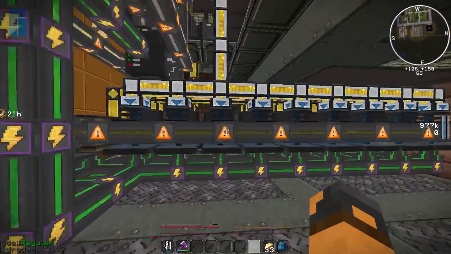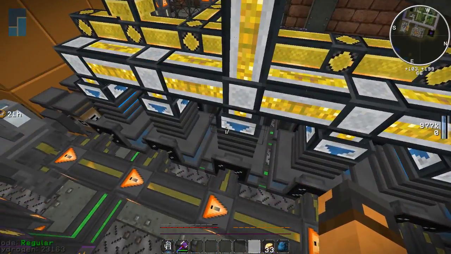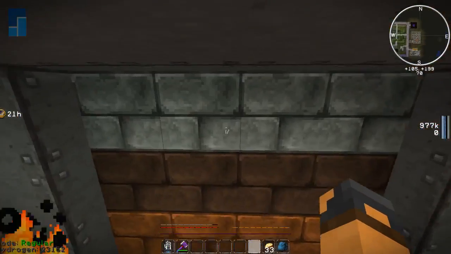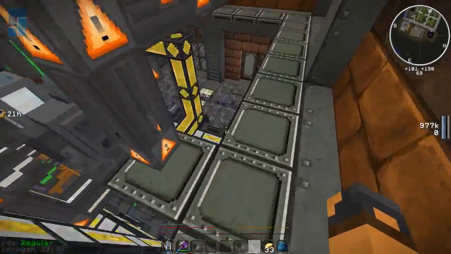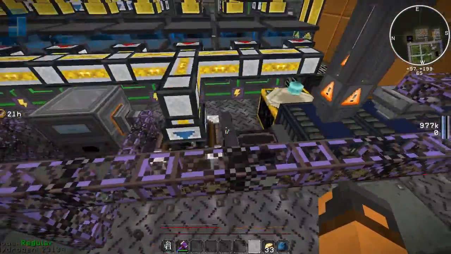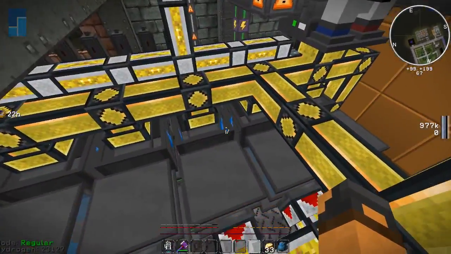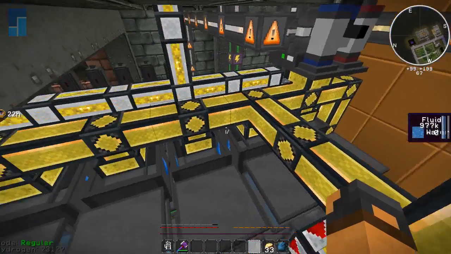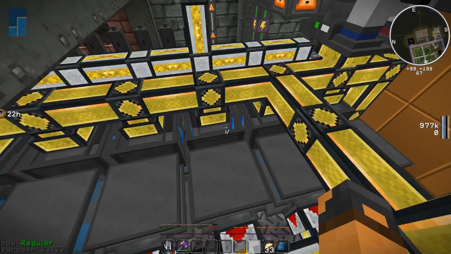But it sends the sulfuric acid straight into here. The ore is feeding through the top and gets power from the bottom. The chemical dissolution chamber takes the iron ore and mixes it with sulfuric acid. The sulfuric acid eats away at it, and then it becomes a slurry. The slurry gets put in this washer right here, which also needs water, which it gets from the main line. Then it gets washed.